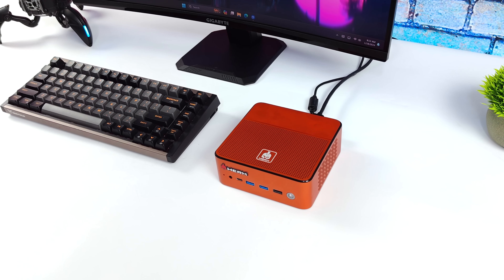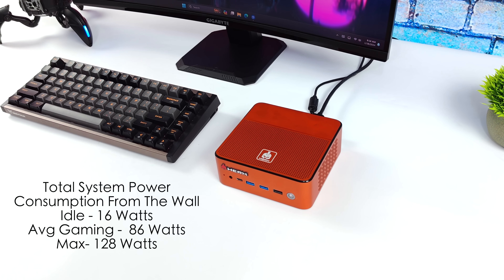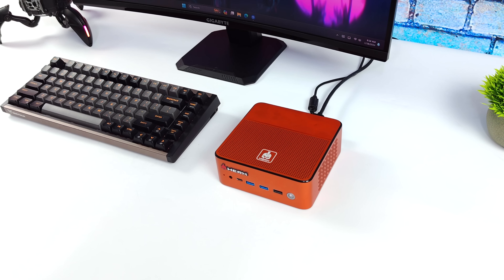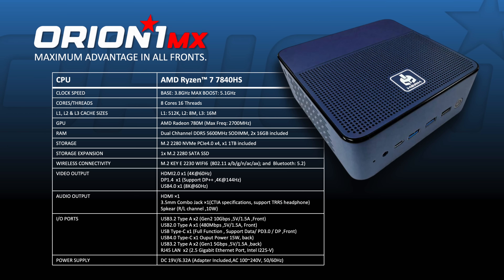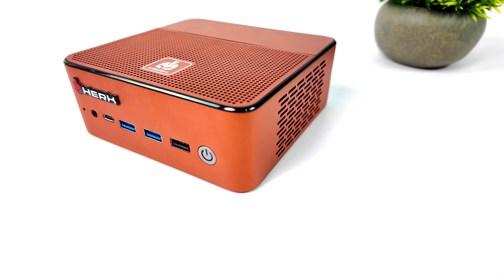With the Orion One Pro, I'm not exactly sure what the final TDP is going to be set at — this is actually a prototype they sent over to me. Through all my testing I had this plugged into a kilowatt meter. At idle it's around 16 watts from the wall, average gaming jumps up to 86 watts, and the maximum I got it to pull was 128 watts. Remember, we've got a 120 watt power supply included, so it is going a bit over that. I believe the final TDP is going to be around 65 watts, maybe with a little boost. Given that this is a newer mini PC manufacturer, I think this thing is performing absolutely amazingly. They're also offering one with the 7840 HS, and a couple with the 7735 HS — but remember the 7735 has RDNA2 graphics, so if you really want the most out of these, make sure you get one with the 78 or the 79.